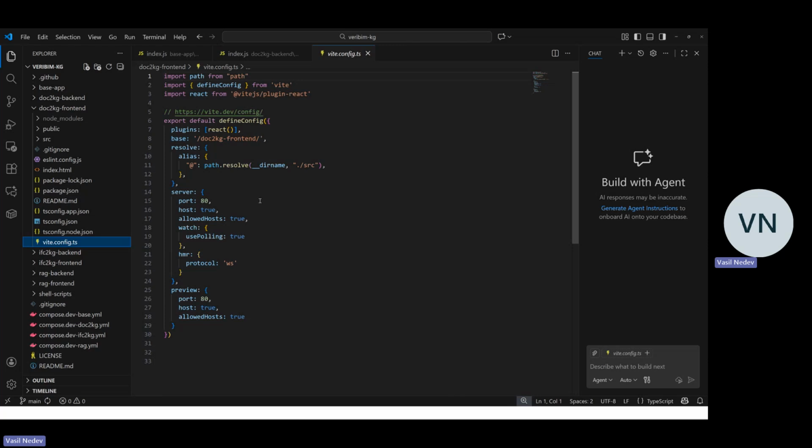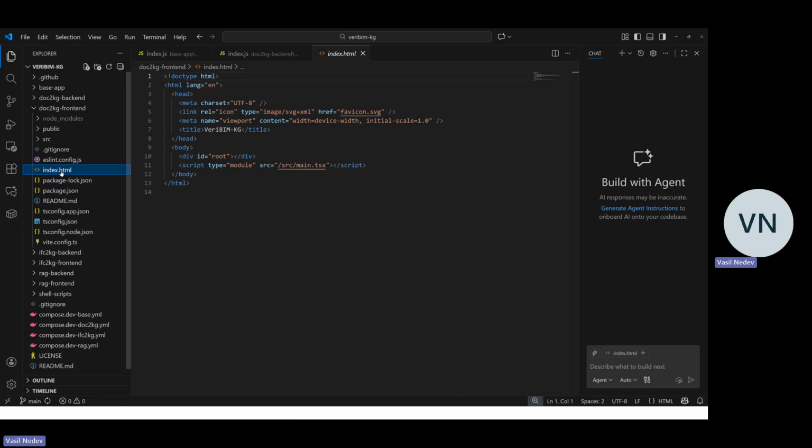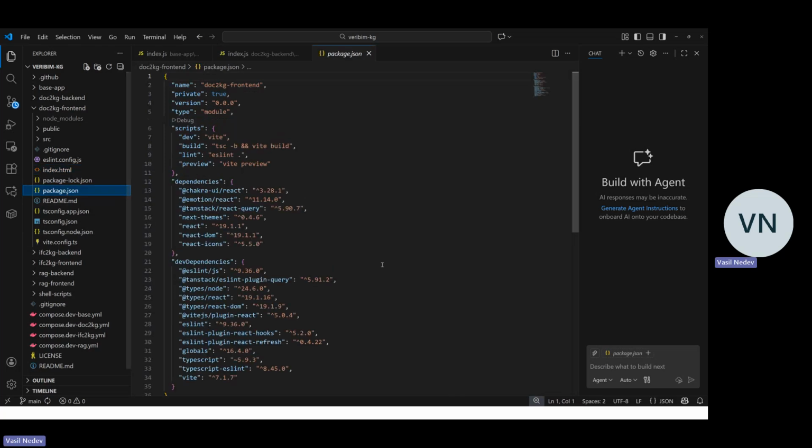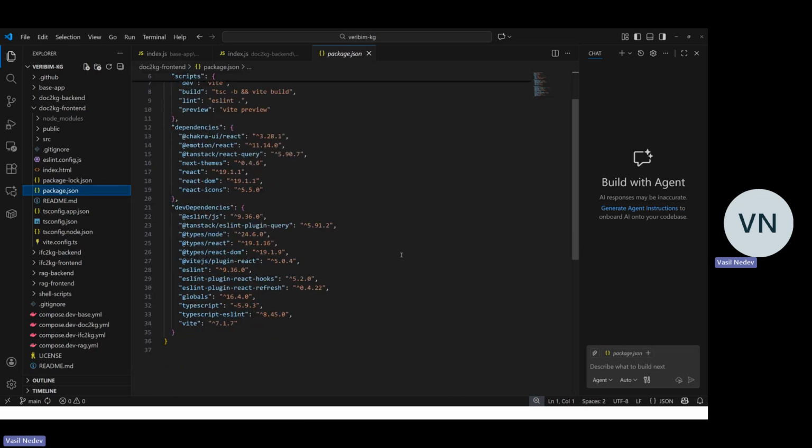And I will move now a little bit to the coding. Yes, for this application, I have chosen to use Chakra as a graphic user interface. And in fact, let me open the package JSON so I can show you which packages I'm using. I mentioned Chakra for the user interface. It is React, TypeScript, and some other things.